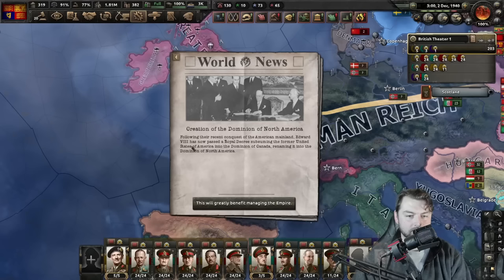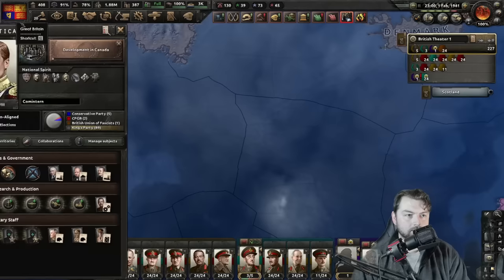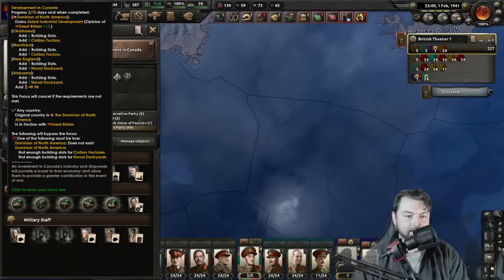Creation of the Dominion of North America. Following the recent conquest of the American mainland, Edward VIII has now passed a royal decree subsuming the former United States of America into the Dominion of Canada, renaming it into the Dominion of North America. Canadians, eat your heart out. This is gonna be beautiful for you. Now it's time to develop Canada, or what was Canada. This is still something that's insane.